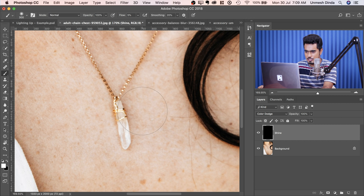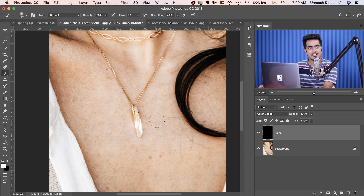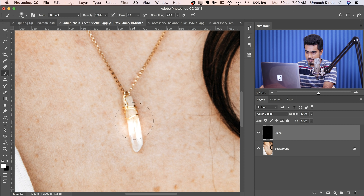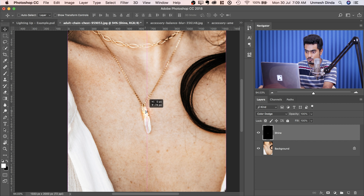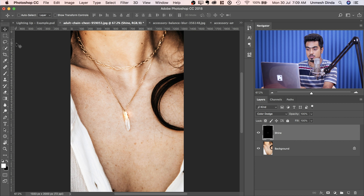Now zoom in and just paint with that and you'll see magic. Have a look at the shine — have a look how natural the shine is. You can just increase the shine if you want to. This is kind of too much, but have a look at the shine. Now if you move the shine, you can do that as well. See how natural and nice that looks? You can also take the brush and make the shine even bigger — totally blown out details. Move it at the bottom, move it at the top. This totally looks legit.